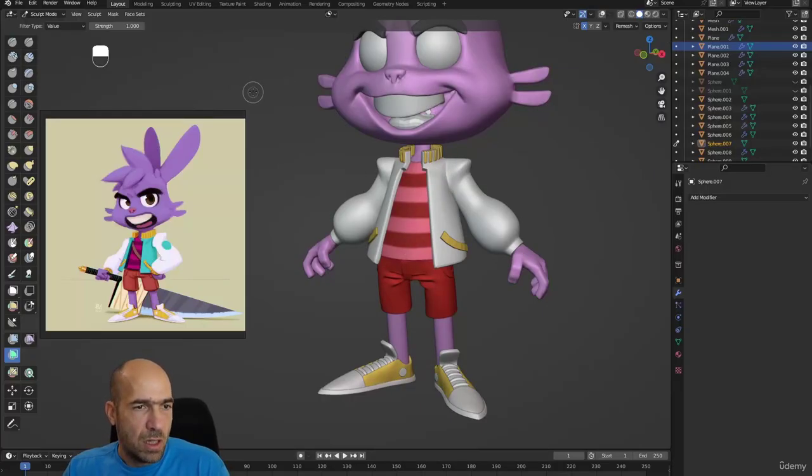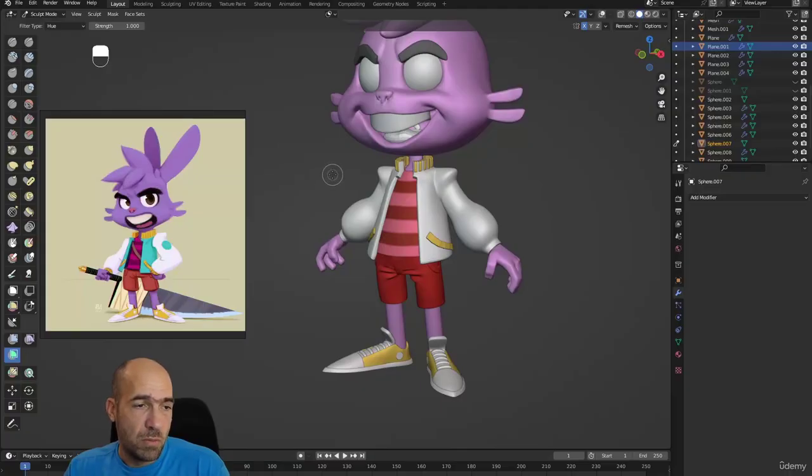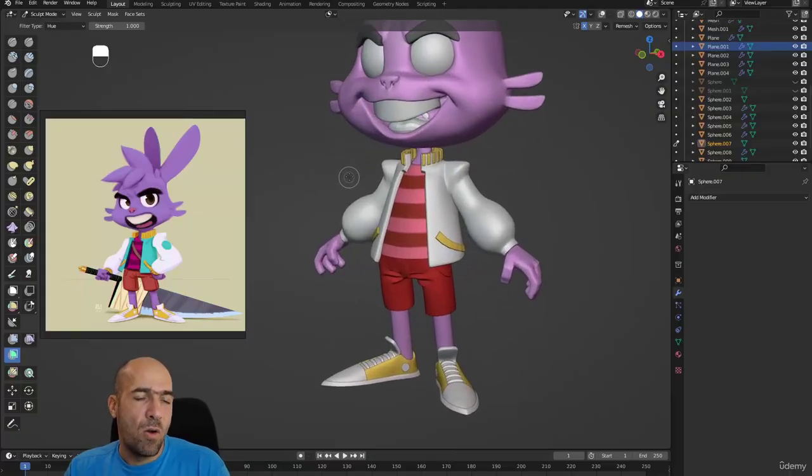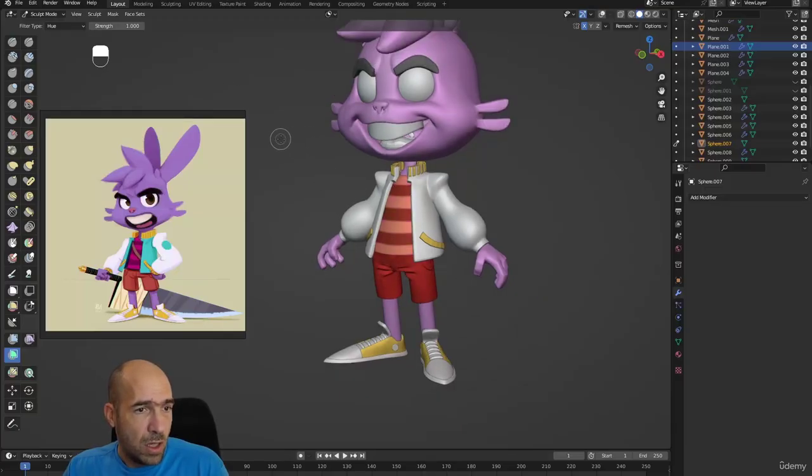And this color is still not quite right, so I will go to hue also and try to make it a little bit different. A little bit different, not more different, but different. So this is kinda okay, but overall I will invert the mask, and now I want the hue of the shirt to be more bluish, or no, let's try saturation, a little bit more saturated probably. Yes. And brightness, less bright.